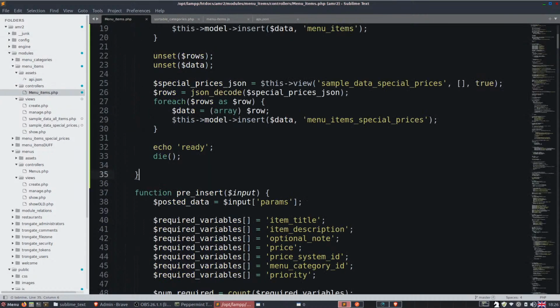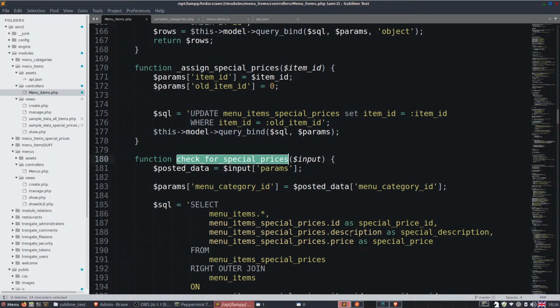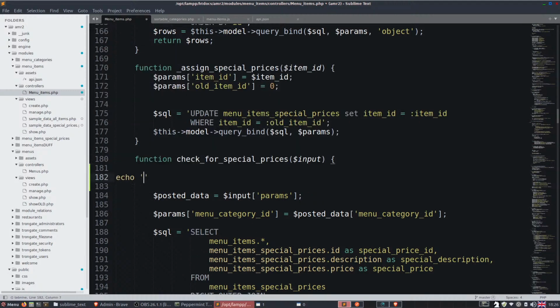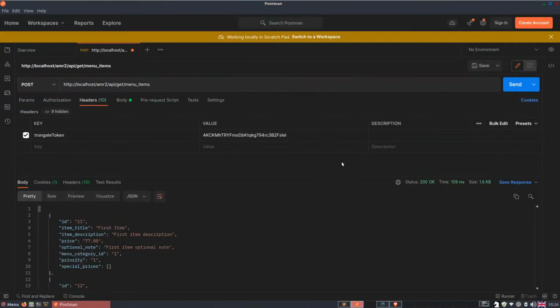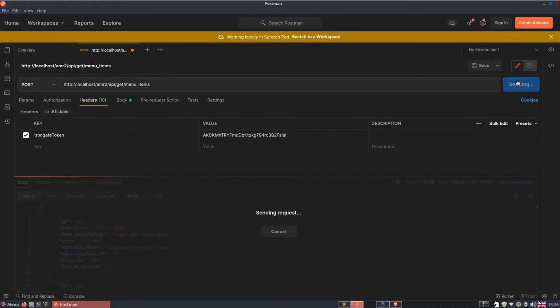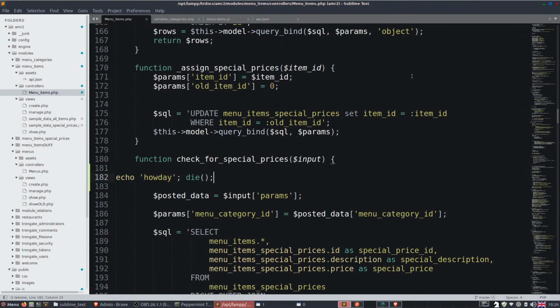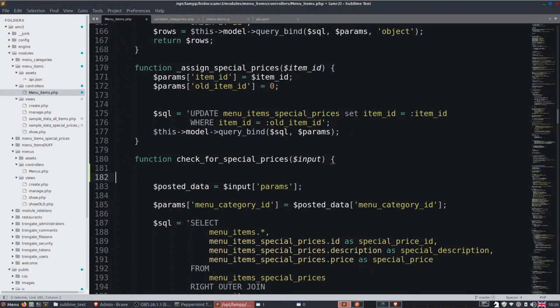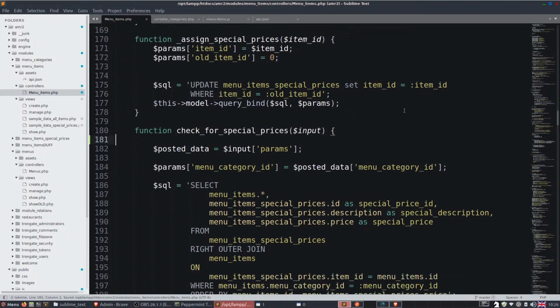So let me go to check for special prices, and I'm going to just echo howdy with a die statement. I'm pretty sure that'll work. There you go. So here we are, finally we've found the area that is giving us the issue here.